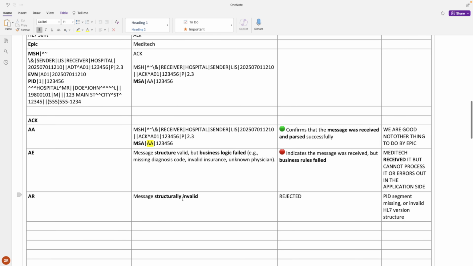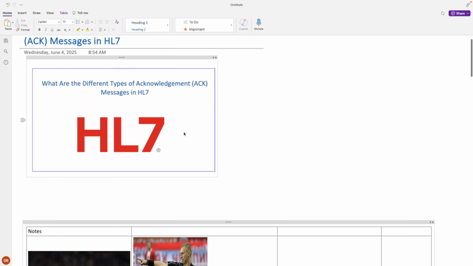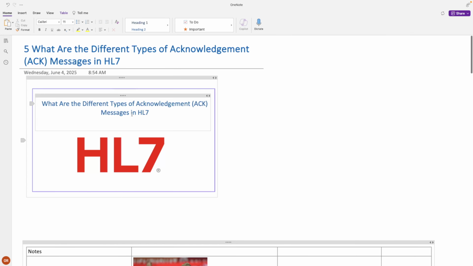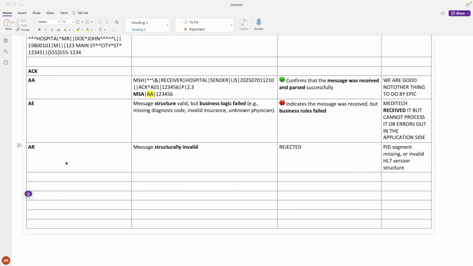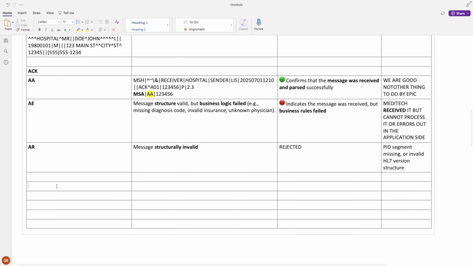You can use this particular sentence in the interview to answer this particular question: what are the different types of acknowledgements in HL7? If they ask which segment you will get the acknowledgement type in, you can answer MSA. This would be a general question.